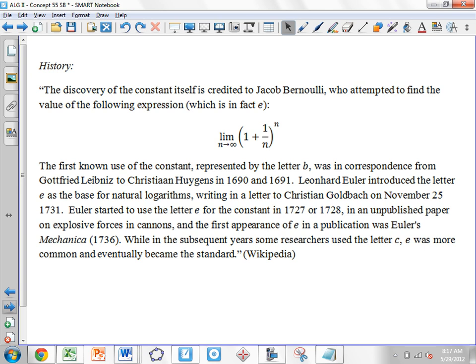He defined it, and later on it was known to be used. Euler used it for a long time. By the way, this is actually called Euler's constant, in case you're wondering. Some people might not agree with that title, because Euler was not the first person to come up with it, but he introduced it when he got into what's called logarithms, which is our next topic, concepts 56 and 57.